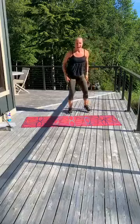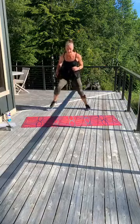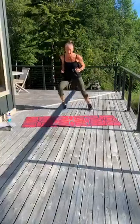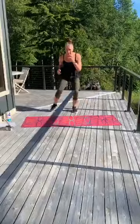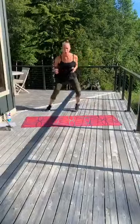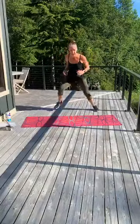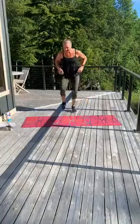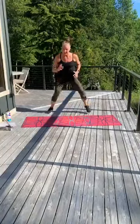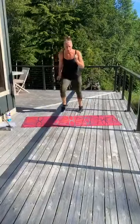That's killer. All right — fast feet, in and out of that tire. In 3, 2, go. Stay light on your feet. Come in and out. I'm dripping. Feels good. You are halfway, you're killing it. Remember while we're here: work in progress, stronger every day. In 3, 2, 1.